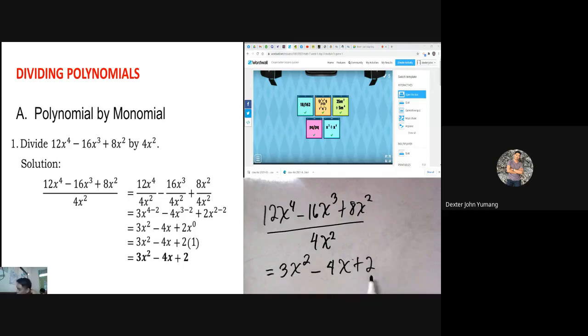Now, if you want a very detailed answer, kindly look at this PowerPoint presentation on the side. Dito po sa kanya, divide niya talaga ng very detailed. Look at this one. 12 divided by 4, that is 3. Then, subtract niyo yung 4 at saka 2, as you could see. So, allow me to use a pointer on this.